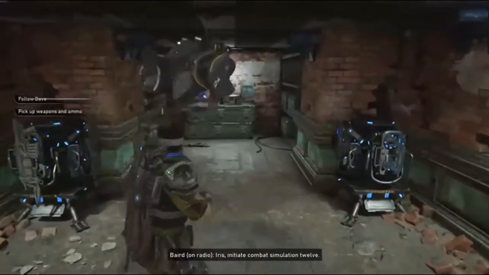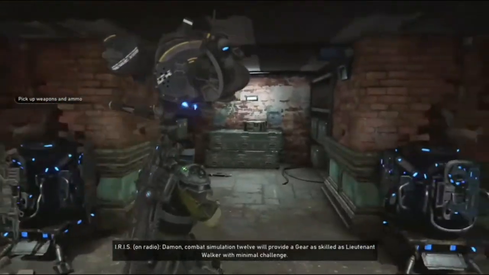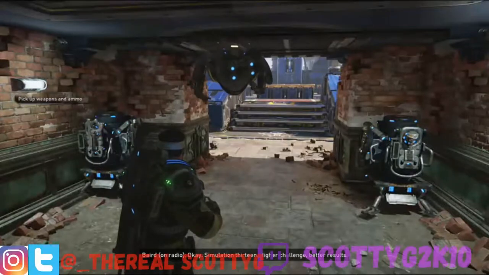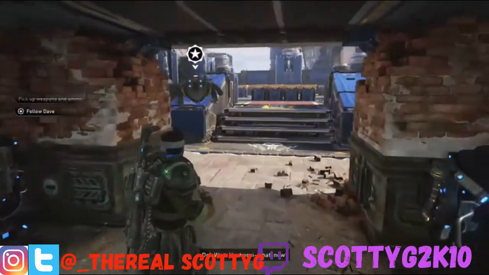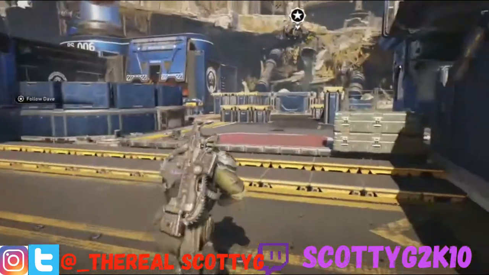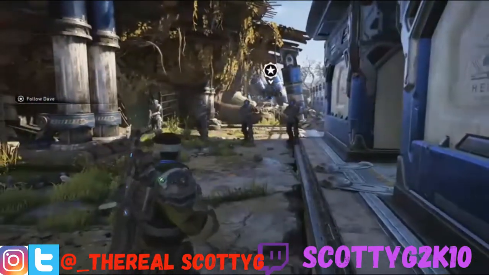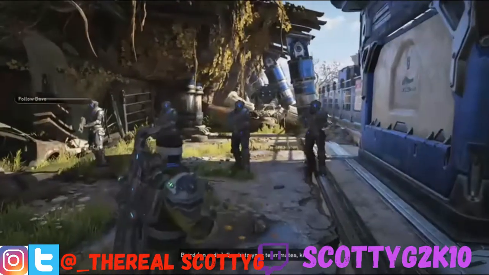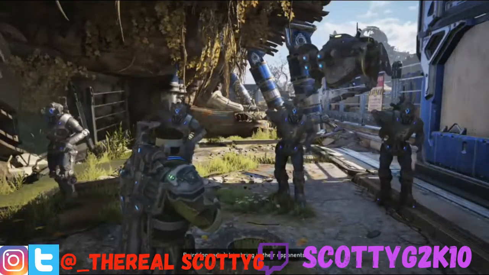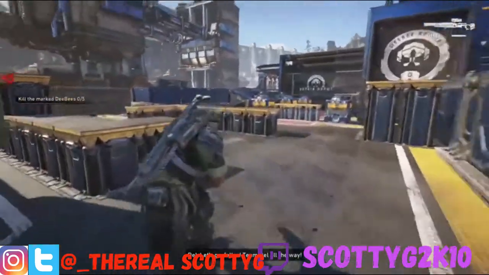Iris, initiate combat simulation 12. Damon, combat simulation 12 will provide a gear as skilled as Lieutenant Walker with minimal challenge. Iris, I knew I loved you. Okay, simulation 13. Higher challenge, better results. Worst case, Del's in the hospital for like a week or two. Wait, hospital what now? Oh, you'll see. Just get to Dave and we'll get started. Hi, teammates. Greetings, Lieutenant. Iris, bring in their opponents. The incoming enemy units won't be holding back, so give me data I can work with. Let's go, fellas! Team Dell all the way!